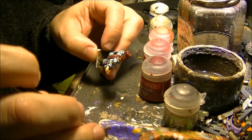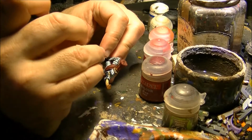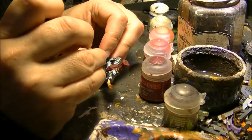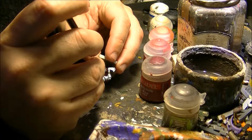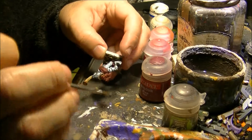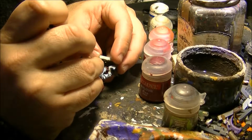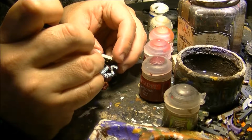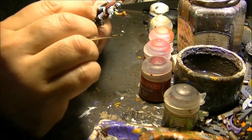So we are going to keep doing that on the different armor plates. In that case, the transition is going to be smoother than what we tried before with the darker blue that I use as a base.